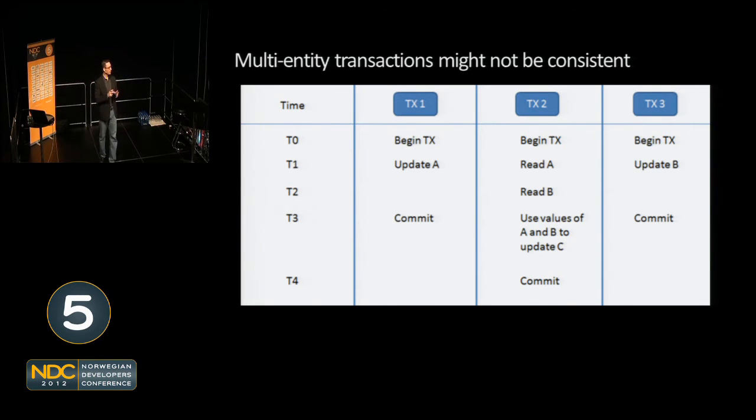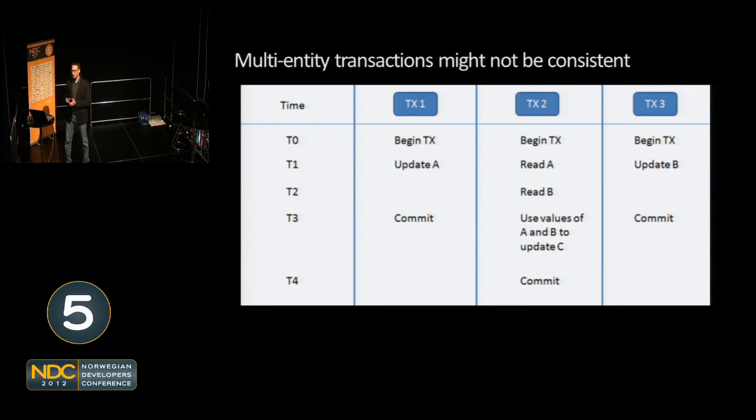Then we've got our third transaction, the one in the middle, that is reading some values as a part of its complicated business logic. It's reading the value of A, reading the value of B, doing some sort of calculation based on those values, and using that to write the value of entity C. Now, what happens from a database perspective, and I'm talking about a transactional database here, none of that eventually consistent garbage, the stuff that you assume gives you the ACID guarantees. The "I don't need to think about it" guarantees is another way of presenting ACID.